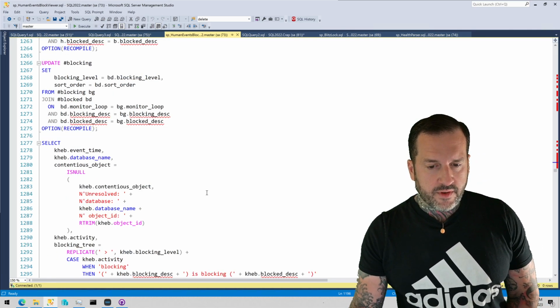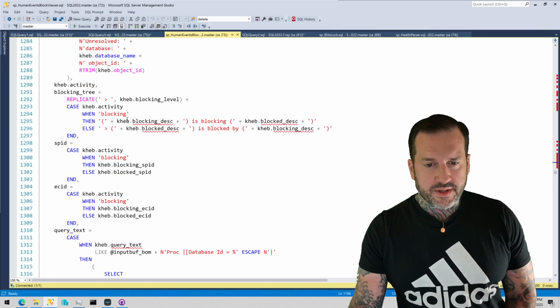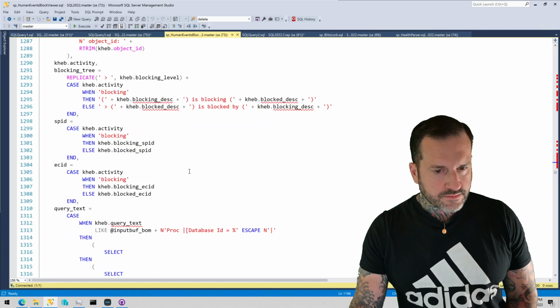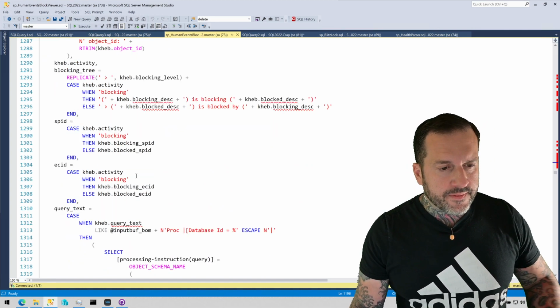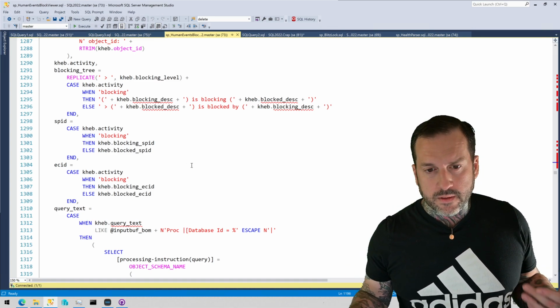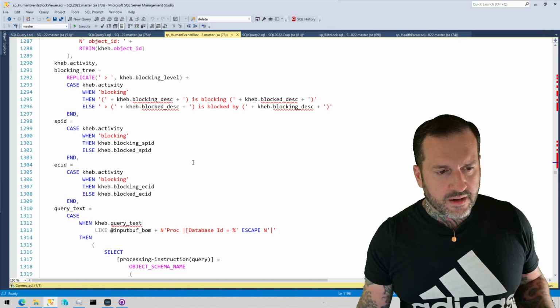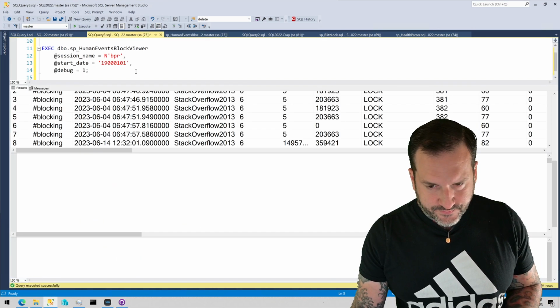There's also a little bit of code that got added to this query, some case expressions in this part of the query that tell this output which column to use and when, and then I think that's just about it for what we needed in there. But then the results are very cool.